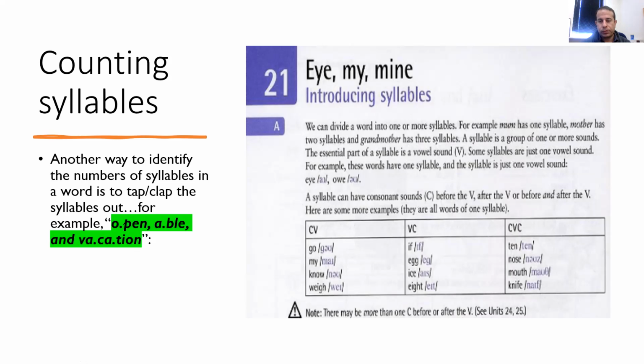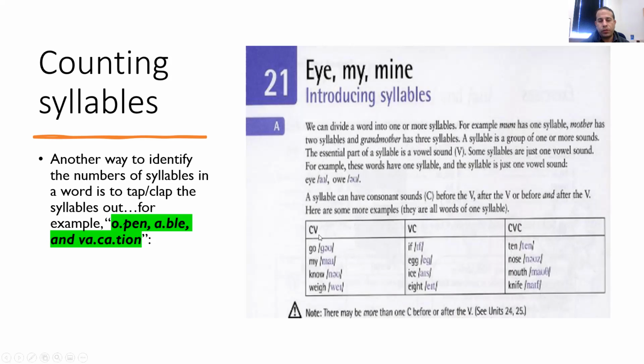But the distribution of syllables in English is quite different. We don't have one fixed way, but we have different ways of distributing syllables in English. All the syllables in English must have a vowel sound, but most of them include some consonant sound. And we have touched upon vowel and consonant before.